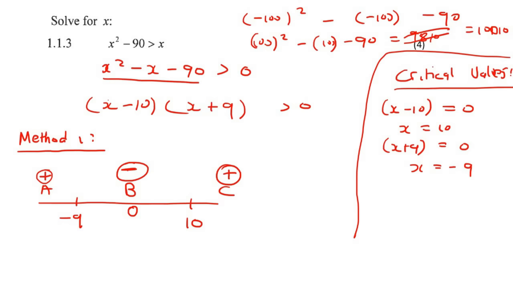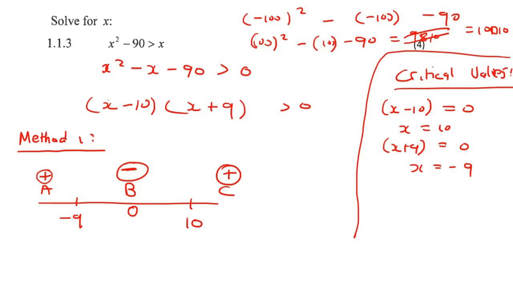Now, think about numbers that are bigger than zero. This is where a lot of students get confused. They say, oh, it's bigger than zero. Oh, here's a zero. So does that mean my answer is going to be all of this? No, that's not what they mean, guys. They want to know, where is this entire expression bigger than zero? Now, bigger than zero means positive, right? If a number is bigger than zero, it means positive.